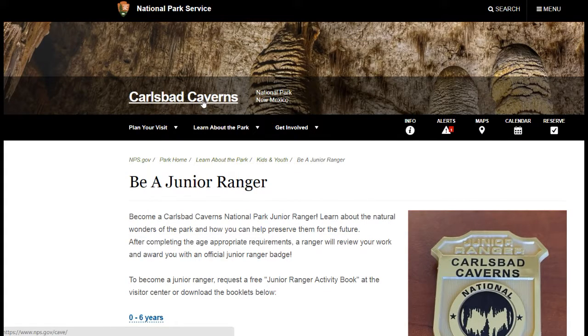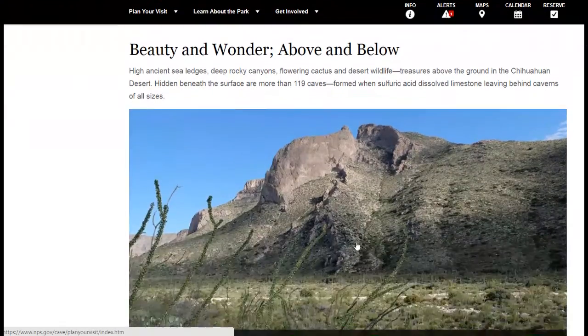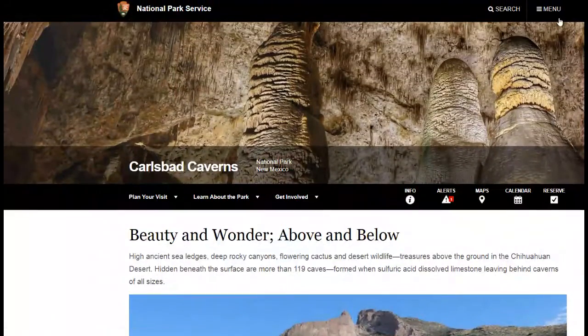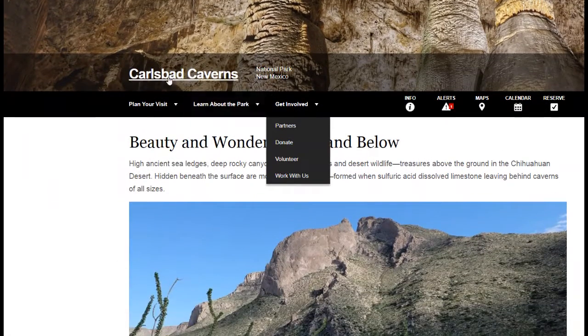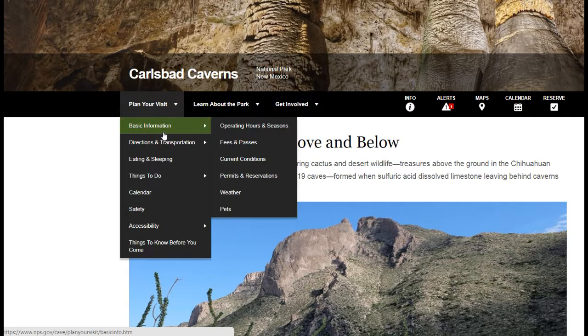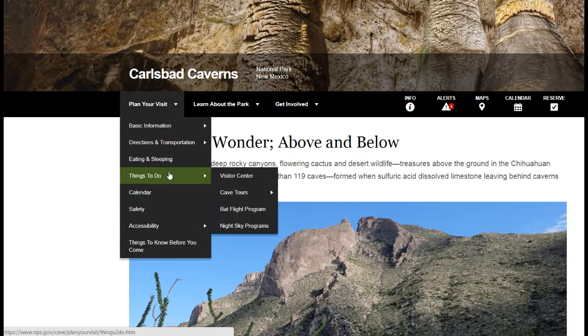If you just want to go back to the original website, as I said, just click here. And there are lots of things you can find, and instead of clicking menu up here, you can either search, or you can go to the individual three main things. Plan your visit, which has basic information, directions, and other things that you might want to keep in mind, like calendar and things to do.